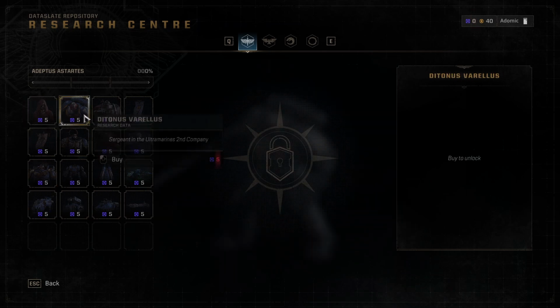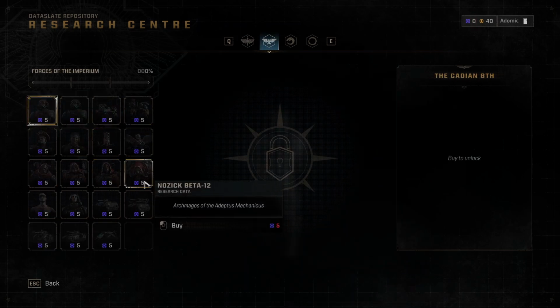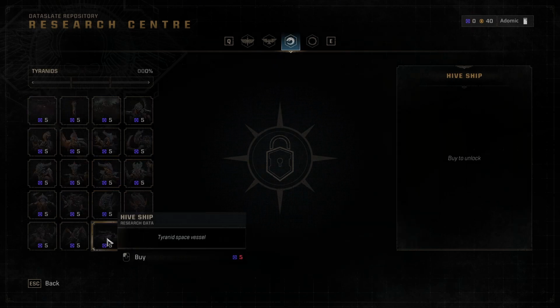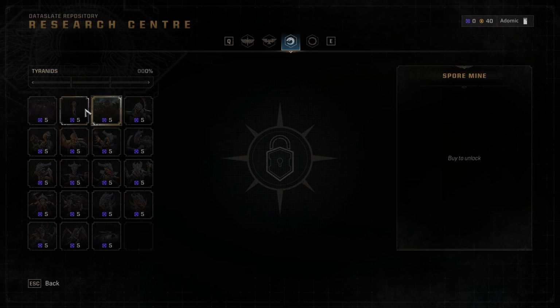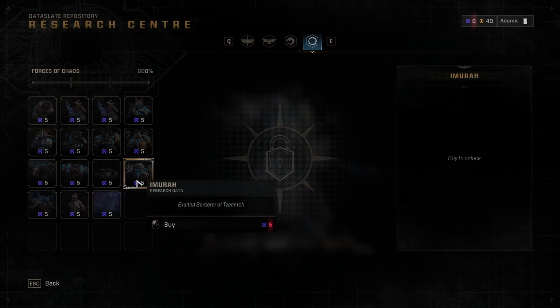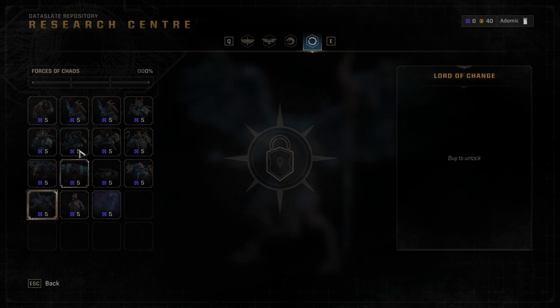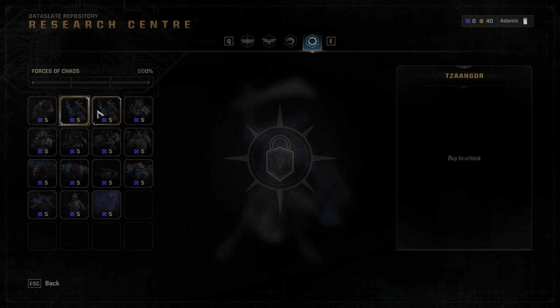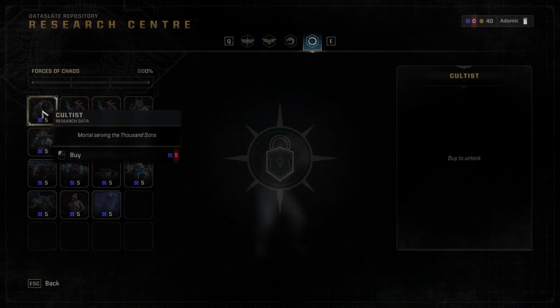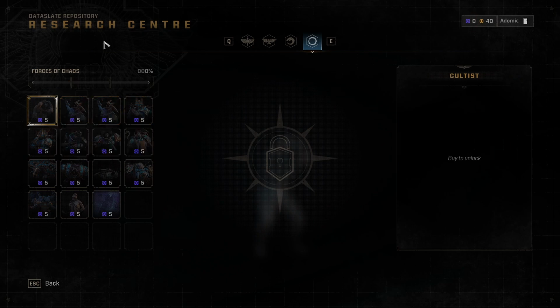Now, this seems to be something maybe related to the, it's interesting. That looks like a Baneblade. Not sure. I don't think that's meant to be. Yeah, I don't think we're meant to have the ability to look at this stuff. Imara, Lord of Change, all these things. Zango and, this is pretty awesome, and I'm really looking forward to finally finding out what this is.